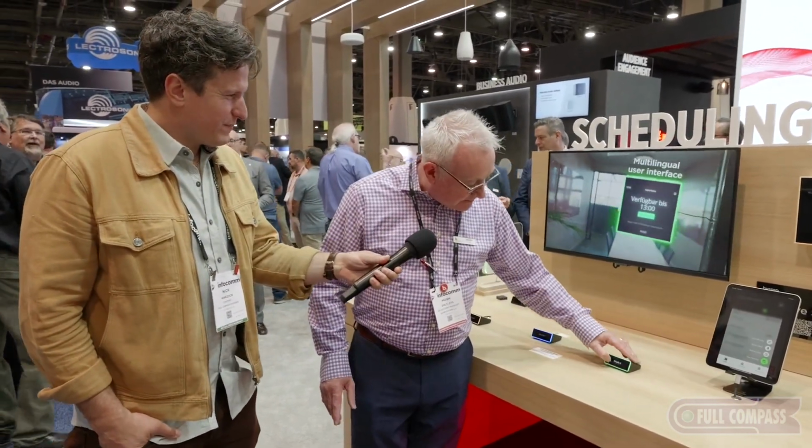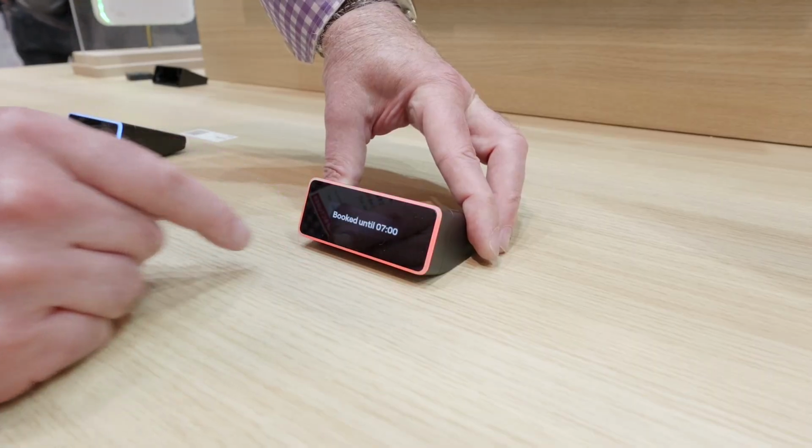Yeah, exactly. So again, once the space is booked, it turns red. Now if I book it from the app, about 15 minutes before I show up, it's going to turn orange. So somebody that's walking up to the desk will know that it is going to be booked. It would have my name on it. And then when I come to it, I have to check in. Similarly, you have to check in with the room panels. The reason for that is that we create analytics, so maybe facilities or HR wants to know who is booking desks and are they showing up to those desks. That's the important thing: if you book a desk, you better show up.